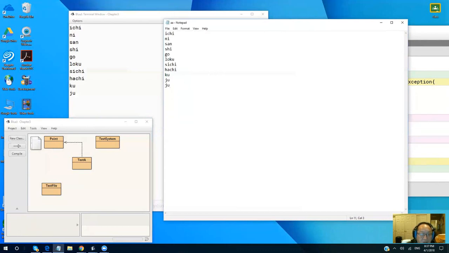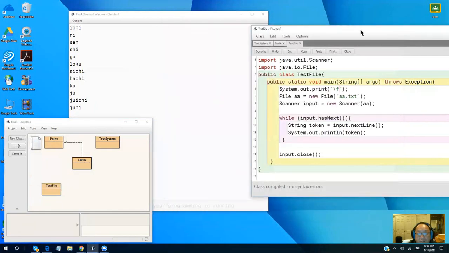So I continue. I just save my data file. I don't need to change my program. I run it now, 10, 11, 12. Oh, I get it now.